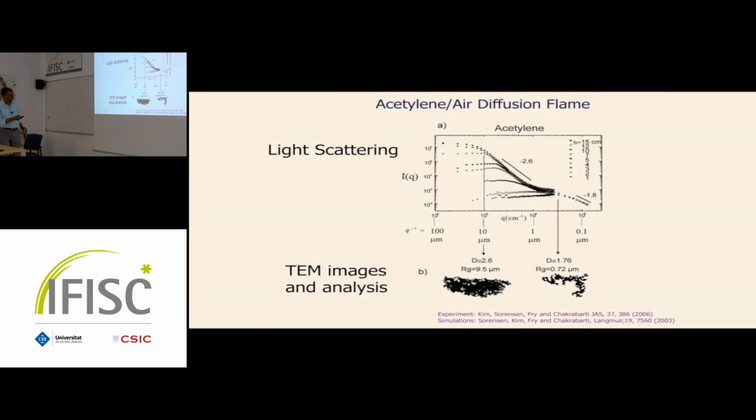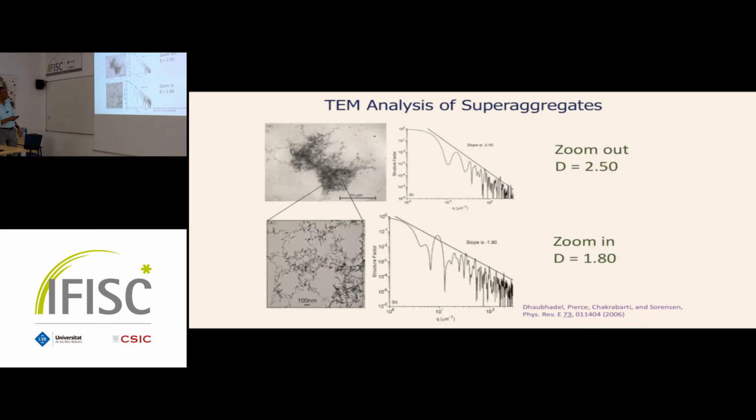Turns out that there is a difference between, look at the cluster here. This is 0.72 micrometer and this is 9.5 micrometer. If you look at there, it's more open. So 1.8 fractal dimension makes kind of sense. But here is more denser, and 2.6 fractal dimension typically shows up in percolation. And we're seeing that kind of effect also, that the whole system spans from one side to the other. So they are percolating. The question is, okay, so we have the same fractal dimension, but how does it get to that percolation limit? So that's what interested us. Oh, there is another part to it that you can see. This is a transmission electron microscope study.